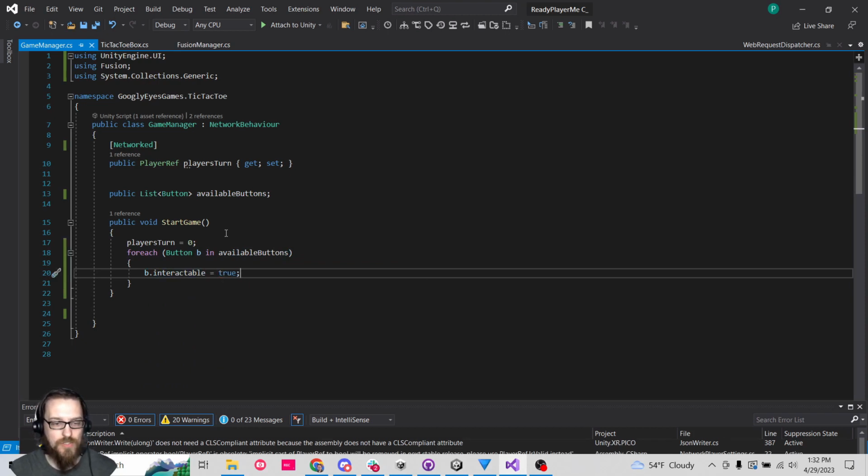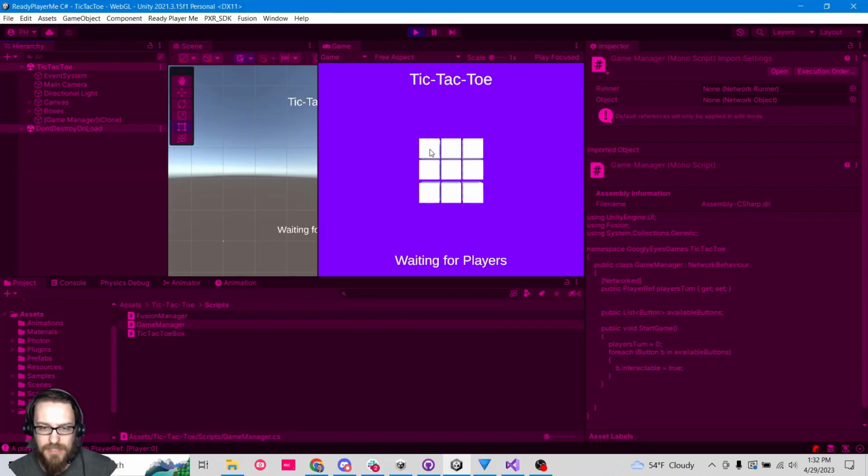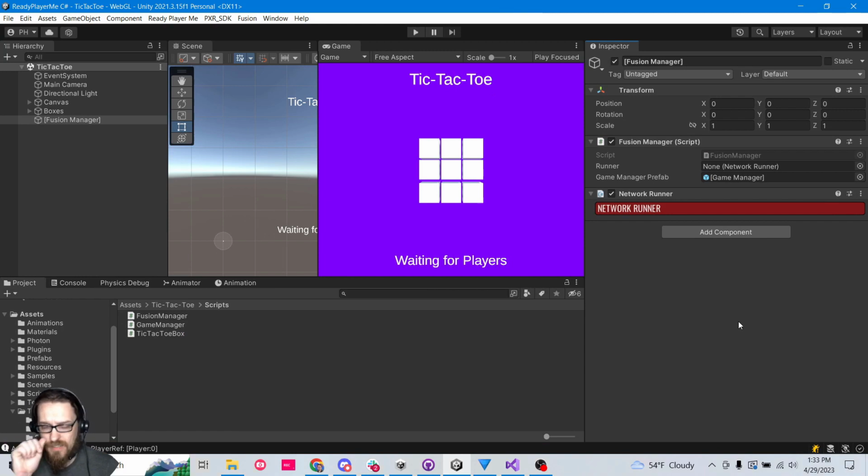Okay, so if we just play like this, here we are playing. Oh, we didn't call start game. Well, since that didn't work, and I'm looking at my Fusion Manager right now, I'm going to backpedal in the Fusion Manager. For the longest time, I was adding the network runner component onto my Fusion Manager, and then just dragging and dropping it like this.